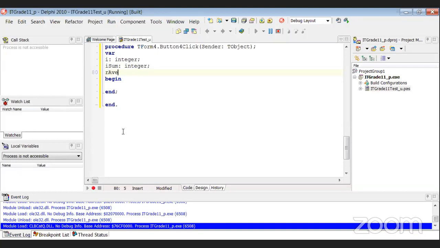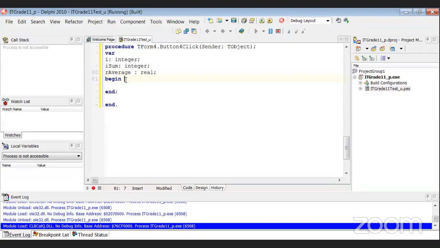Now, I always get learners or some learners saying that average should be integer. Learners, even if you are working with integer values, when you are dividing by a number, there's not always a guarantee that the answer will be in an integer data type. So please, when you're working with averages, with percentages, with money, etc., please keep the data type for average or those type of variables real. Okay, so we're going to go ahead.